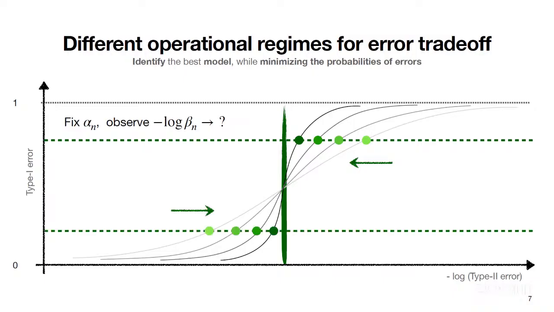You can also do the same thing on the left-hand side. You have another alpha n slightly smaller, and you observe the behavior of the type 2 error when you increase n while fixing the type 1 error probability. And usually you'll see that no matter what kind of alpha n you fixed, the type 2 error always decays exponentially, at a particular rate given by this Stein's exponent. This is a constant value. You'll see that all the dots eventually converge to this value. This is called Stein's regime.